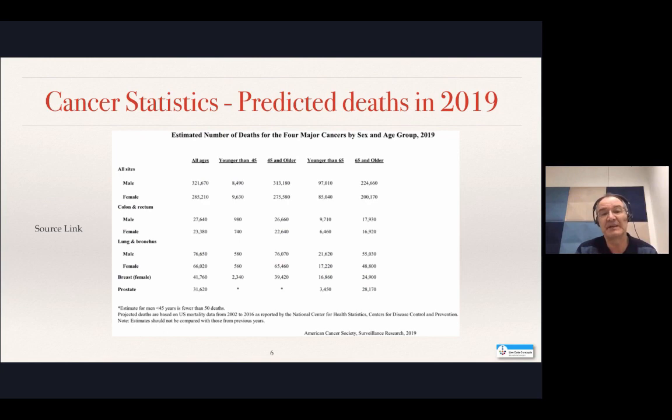So just as a reminder, why cancer? The statistics are still pretty abysmal when we look at how many deaths are predicted, even in 2019, taken from the American Cancer Society. So there's definitely still lots of work to be done, and we need to see how we can support the companies that are actually bringing these drugs to the market. And it costs a lot of money as well to move this forward.